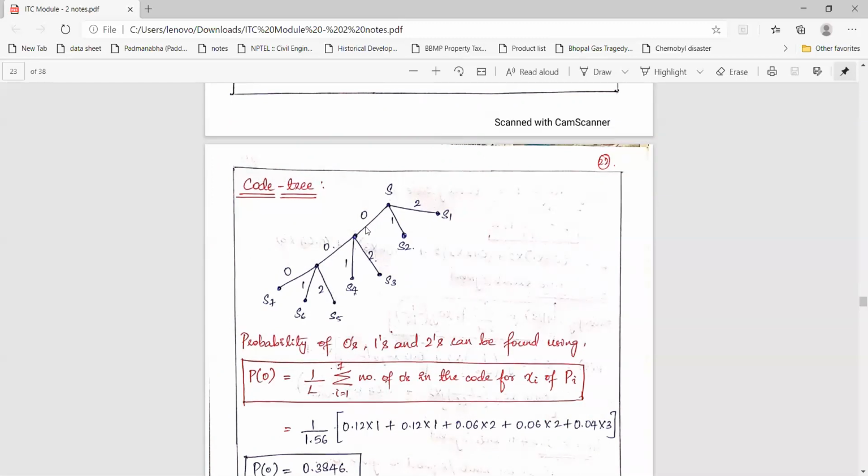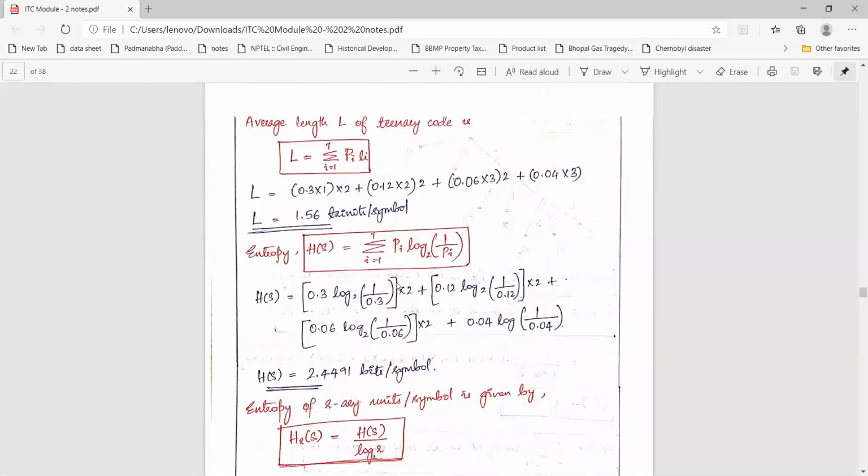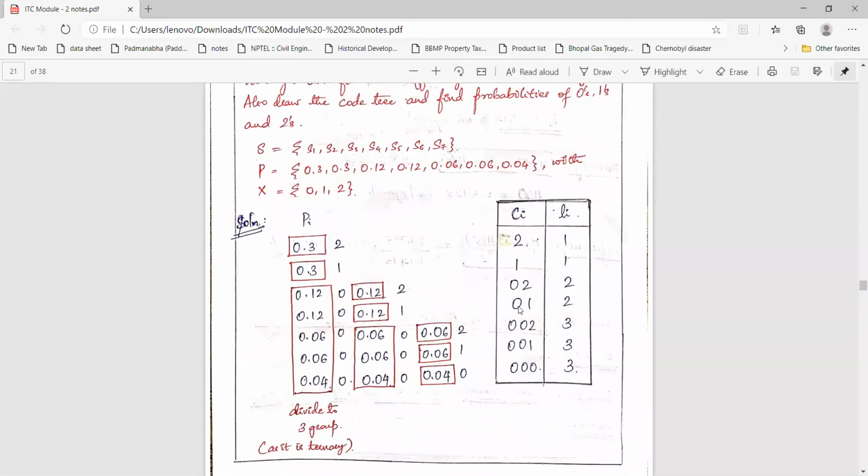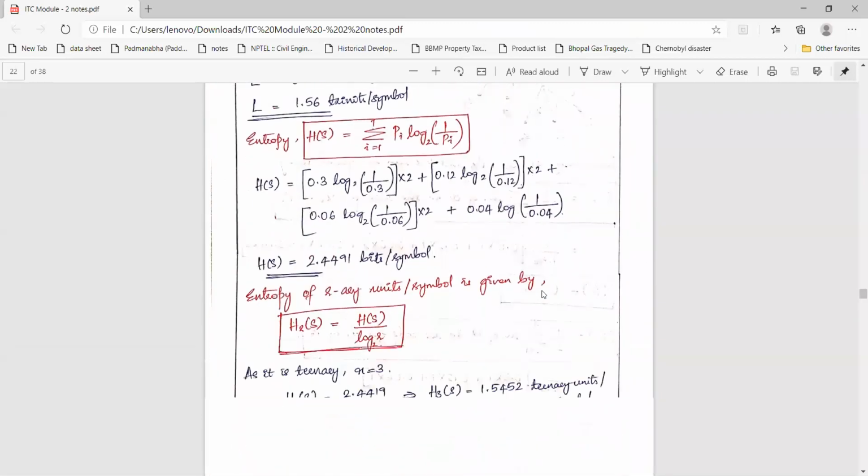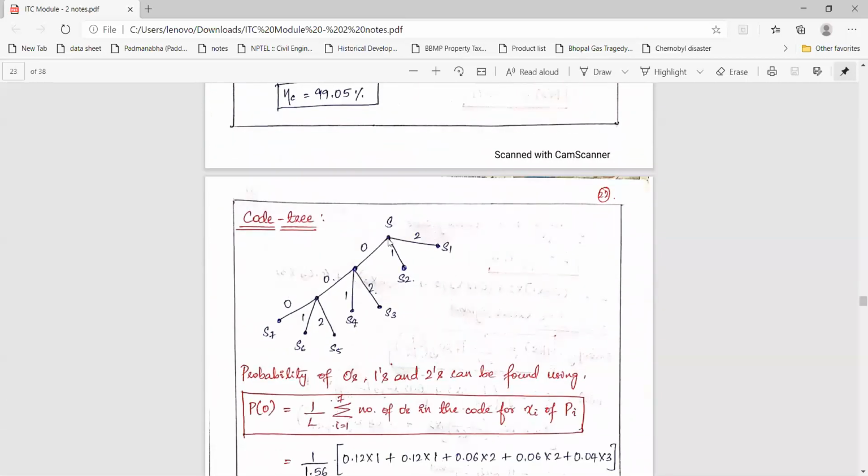So for 0 and 2, I should be getting S3. So I'll name this node as S3. Okay, and then for the fourth symbol, the code is 0 and 1. So how will we write that? The first 0, we got it here, and the second one is over here. Okay, so we'll be traversing in this direction from the root node. So 0 and 1. I'll terminate the branching at this node and I'll name it as S4.